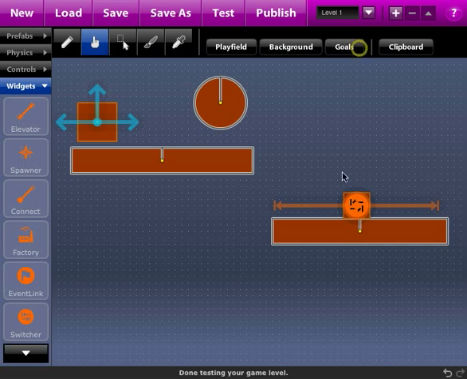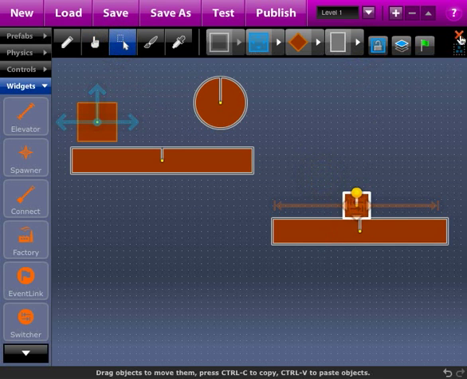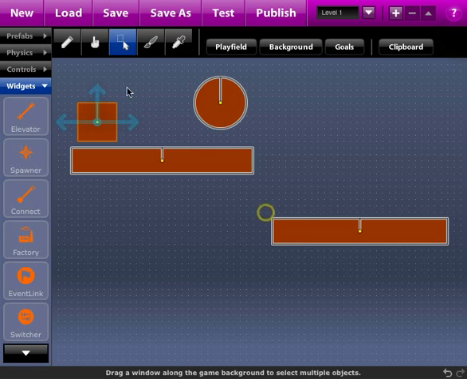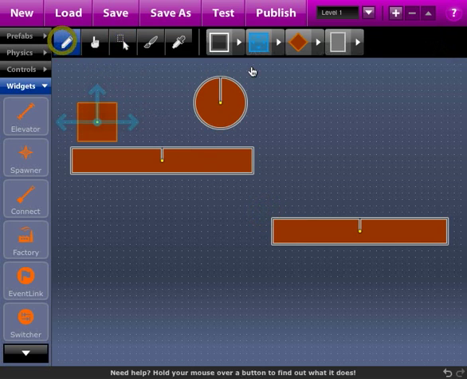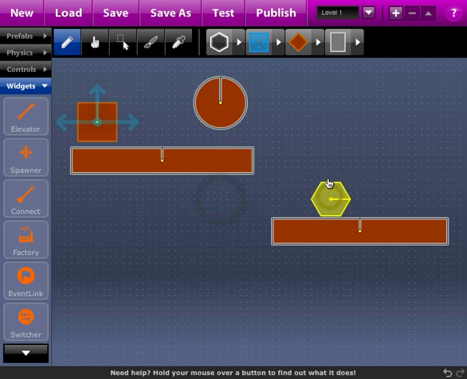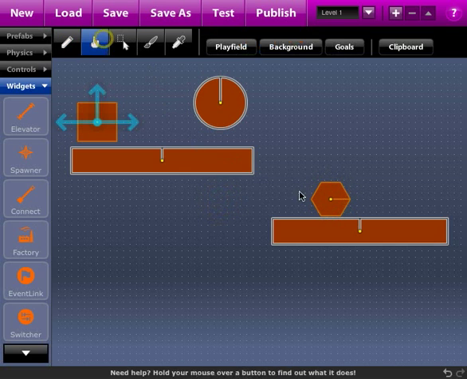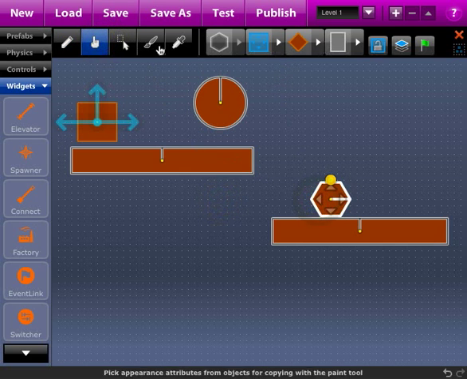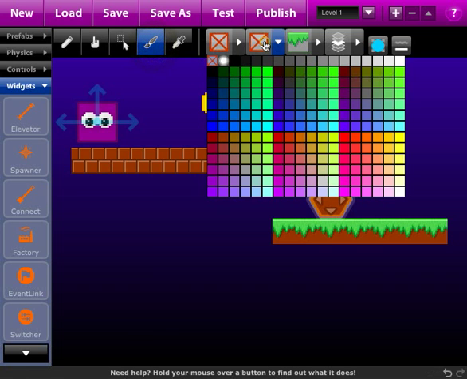So, finally, since we did this with the prefab, let's go ahead and make a new bad guy from scratch. As soon as this wakes up, okay, there we go. Let's make this bad guy a slightly different shape. And let's give him a look and feel like a bad guy.